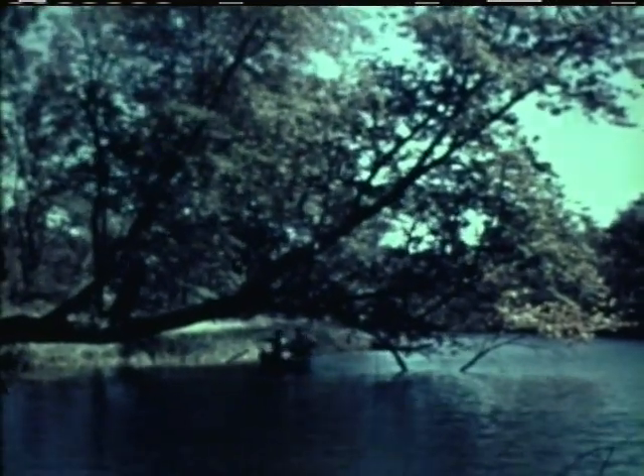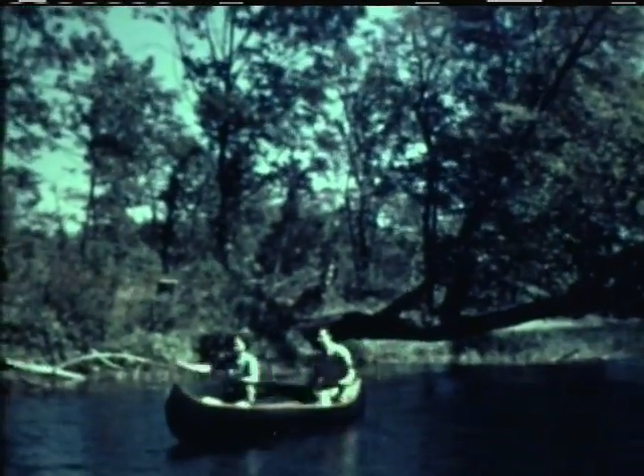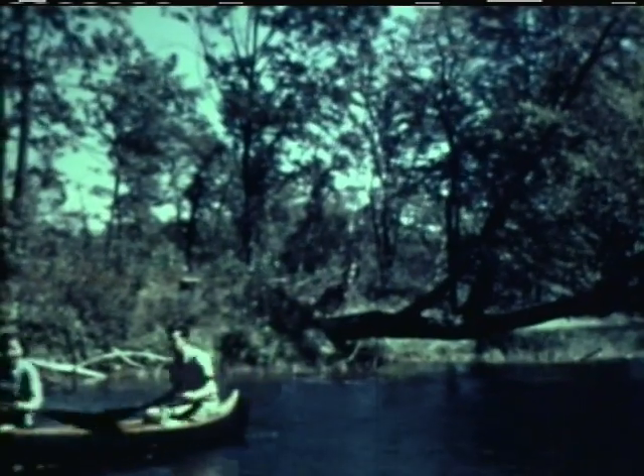If we are to see the birds of streams and rivers, there is no better way than to use a canoe. Silent, this light craft takes you close to the birds without disturbing them. A number of birds like the belted kingfishers, various kinds of herons, the avocet, the redback sandpiper, and the glossy ibis are accustomed to the food in the water and the shelter of the overhanging trees.